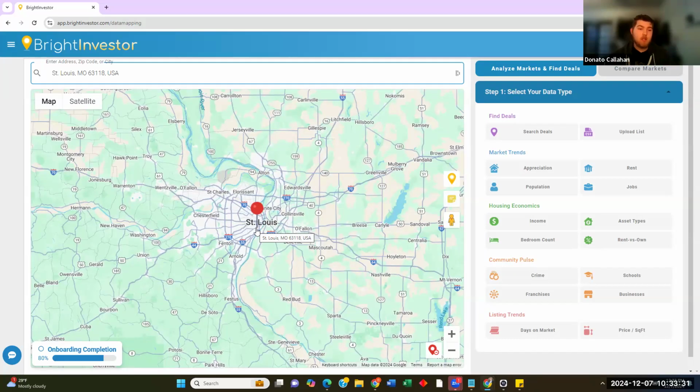But I have a partner that's approached us where any property that you have in the country, if you look it up on BrightInvestor, this company will do a personal one-on-one consultation with you for free and give you the name and contact information of every major contractor that works with investors in that city for that specific property. Meaning that they will give you the electrician, the plumber, the roofer, the drywall guy, the GC, any contractor you would need, and they will instantly help you bid that property out for any renovation you want to do for free. Is that something you guys would like? Otherwise, I won't build it.